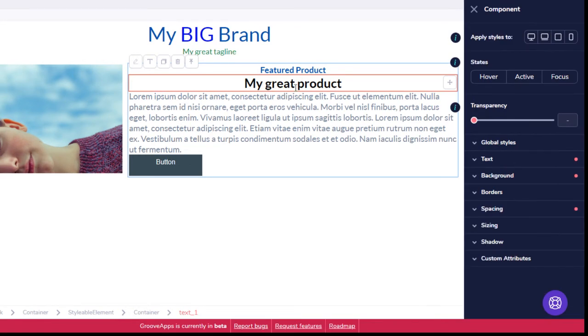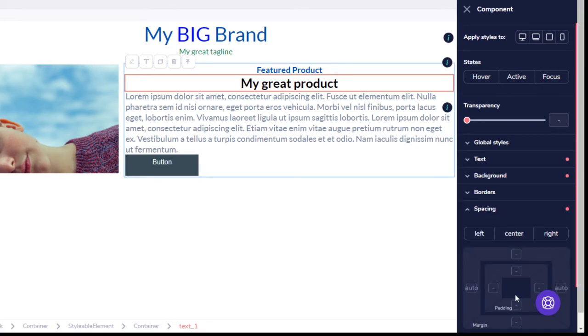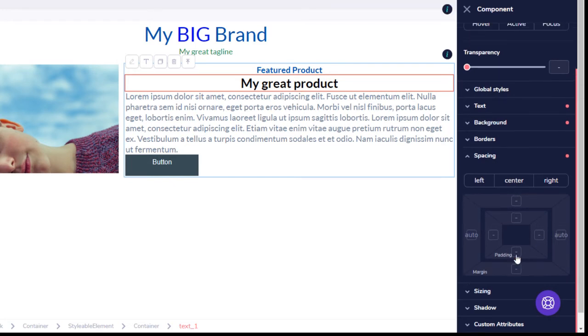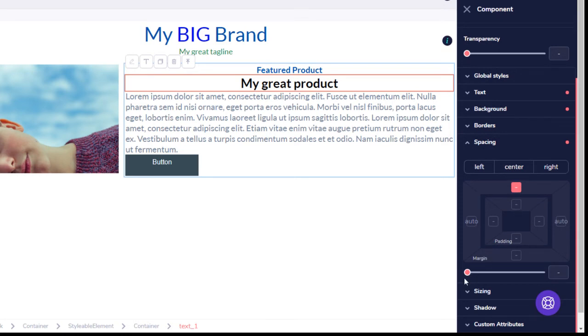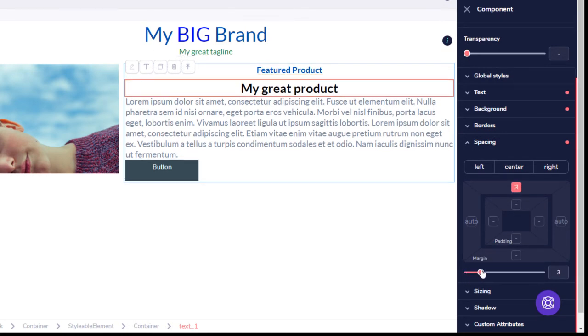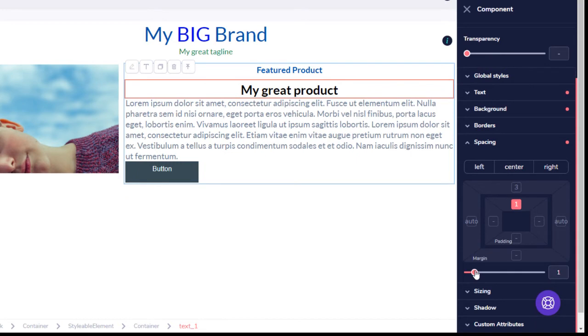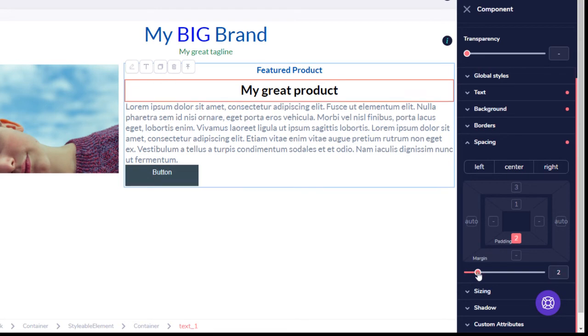I've got this red box here. Margin is outside of the box. Sometimes they have the same effect and sometimes they don't. But if I do the margin, you'll see that it is going to separate. Actually, sorry, I want the top margin. It is going to move. But if I want it to be spaced inside of the red box, that's padding. Again, it does separate it. So there is a reason why you do one and the other, but a lot of the time they do the same thing.